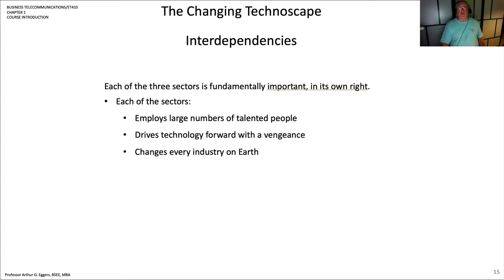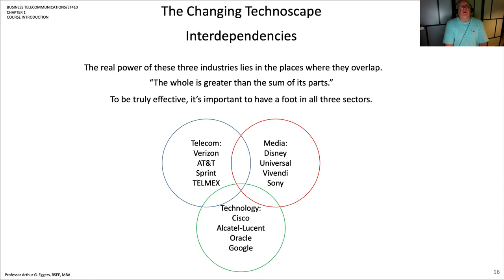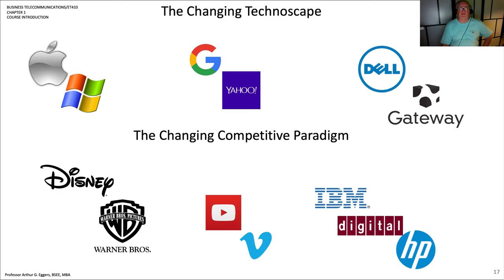As soon as we think we've seen everything in terms of what goes on on the internet and social media, somebody comes up with a new way of doing it. If we look at a Venn diagram of each of the three areas — telecom, media, and technology — we see that the real power of these three industries lies in the places where they overlap. It's really in the sharing portion that the most power is derived. Once upon a time it was all Ma Bell; now it's Ma Bell and everybody else. Among these logos you get an idea of what's going on in those three areas in terms of delivery, entertainment, and content.